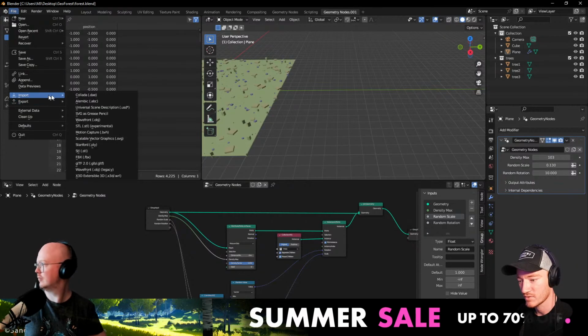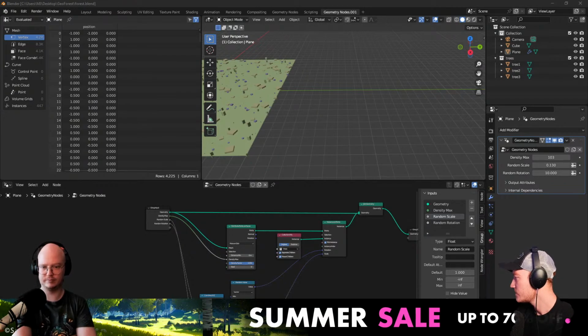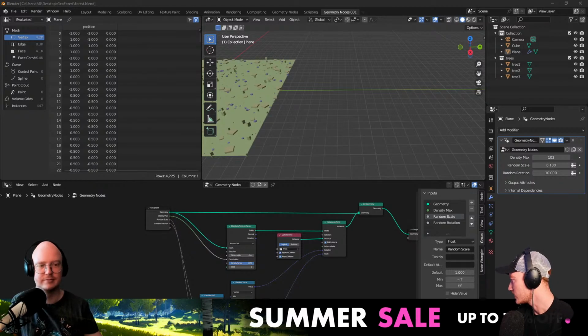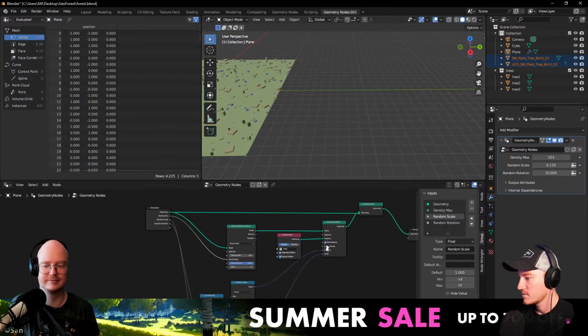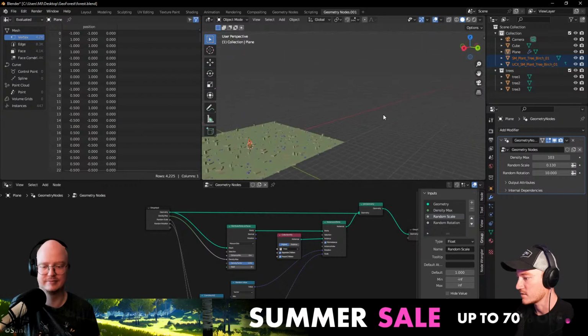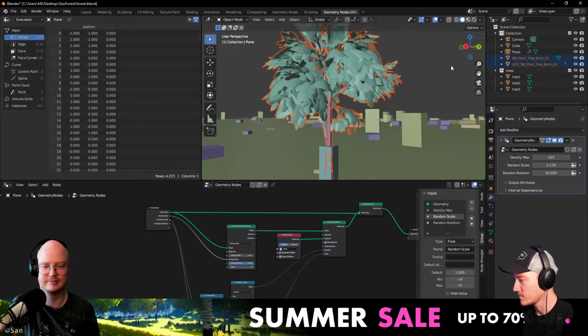That seems like a solid choice. One sec, I lost it. It's lost in the pile of bushes now. There you go, birch 1. I really hope this works though. I haven't actually checked out this pack before, so there we go. Nice birch tree right there.